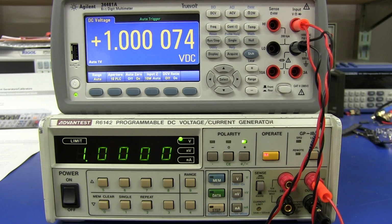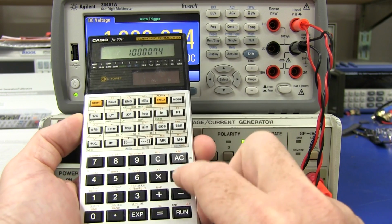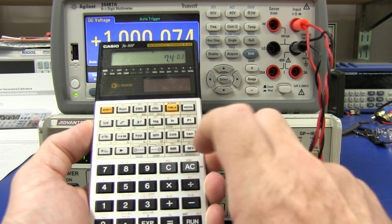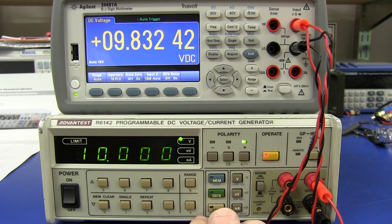So what does that work out to in percentage? Well, let's do a quick calculation. 1.000074 minus 1, times 100 equals, bang, look at that, 0.0074%. Awesome. And 10 volts, not a problem.